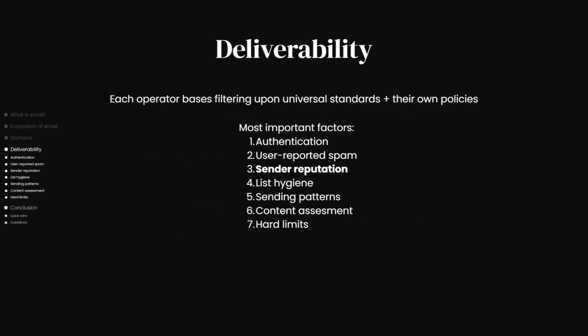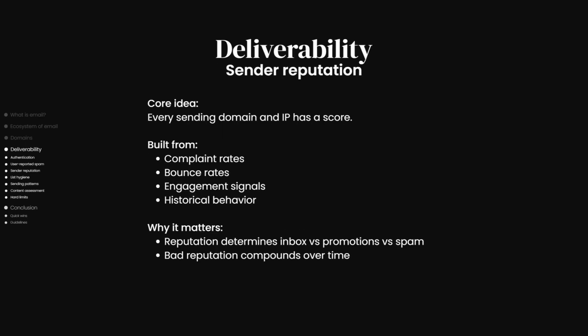The third thing is sender reputation. Again, every IP has a score, and this tracks in the past how users received your mail. Did they actually open them? Did they bounce? Did they spend a lot of time reading them? Did they go to a link? Did they click? Even clicking spam to an extent counts toward reputation. So that as well, and any sort of historical behavior falls into this category.